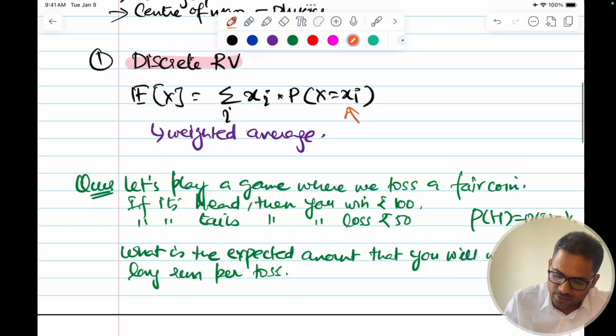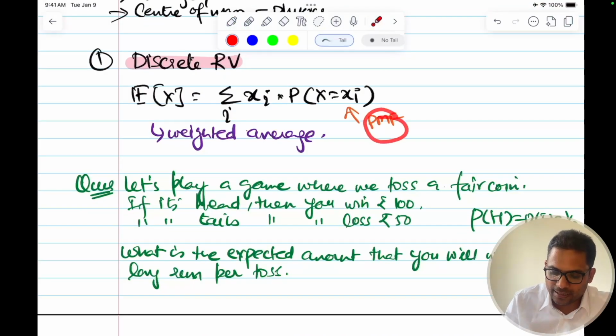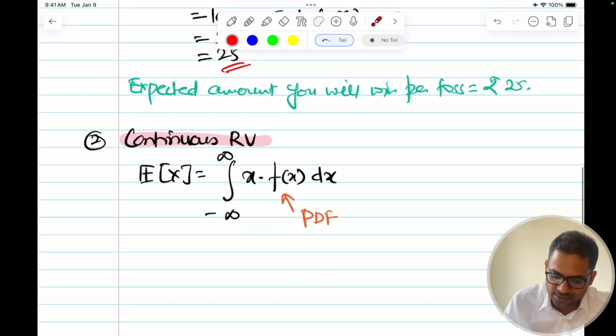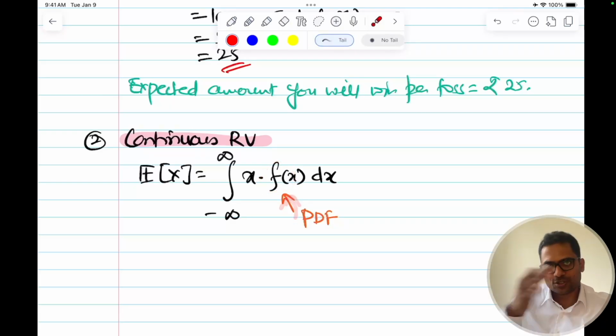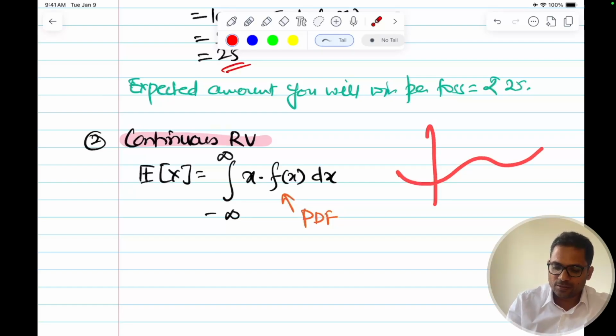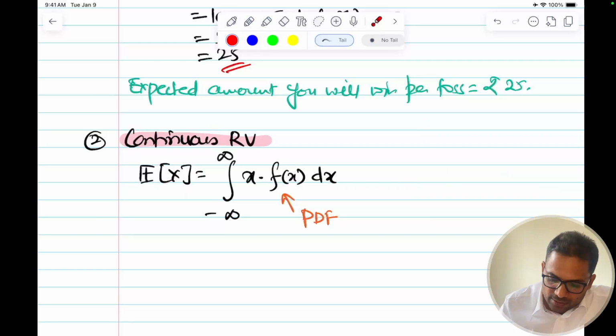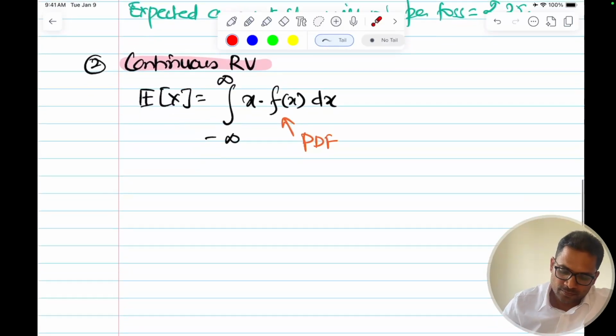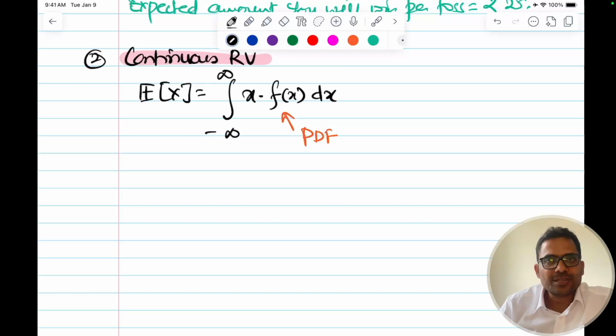And what do we call this generally? This is your PMF, probability mass function, which gives the probability at a particular value. And this function of x, let me write it small f. Small f will give you the value of that function over a range, if this is the graph, over an interval, and we integrate this. When we get into calculus, I'll discuss more about integrals and differentials, so don't worry, I'll put all the links in the description. This is a definition. Let's solve a simple problem to understand the continuous side also.